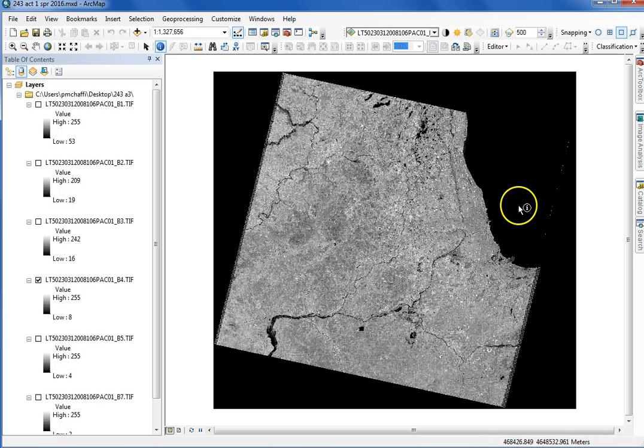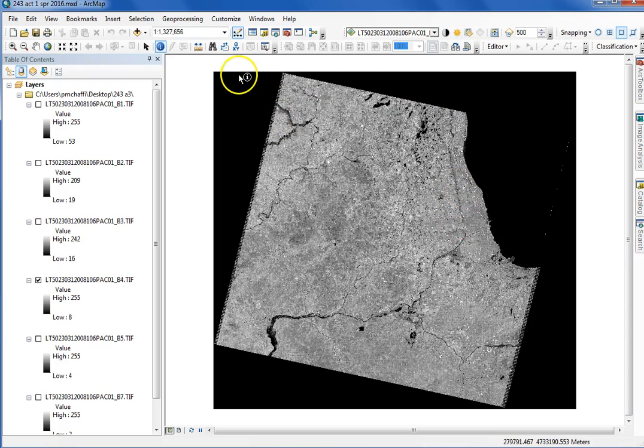If you look here, you can see that this is northeastern Illinois. Chicago's right here on the shore of Lake Michigan. Lake Michigan is very dark because we're looking at channel 4 in Landsat Thematic Mapper from Landsat 5, and channel 4 is near infrared. Water typically has very low reflectance in that part of the spectrum. Land somewhat higher.